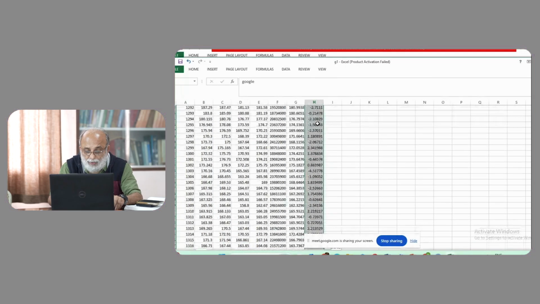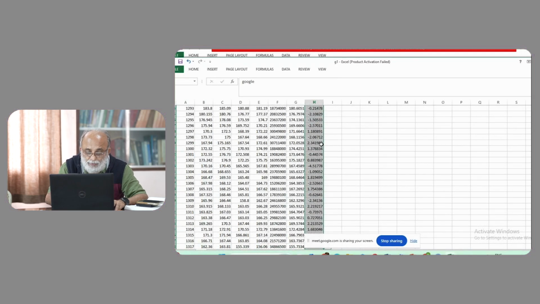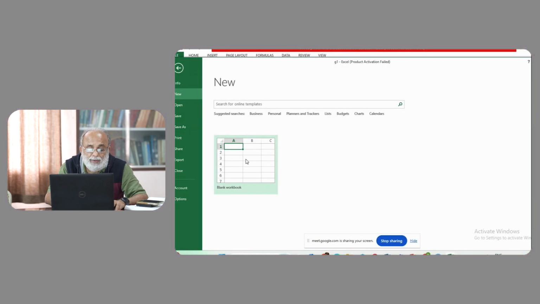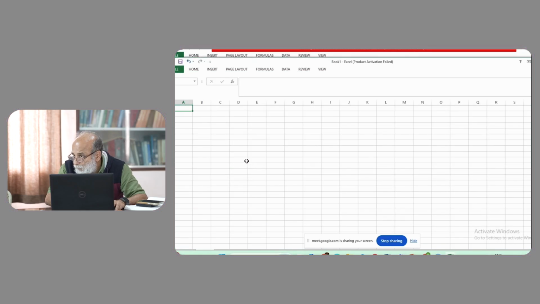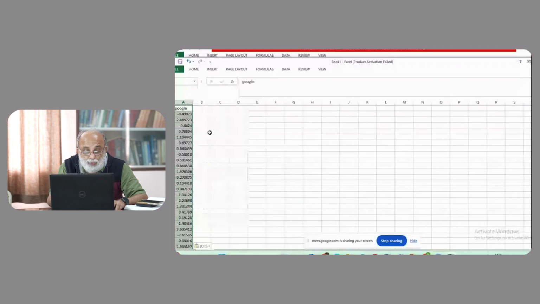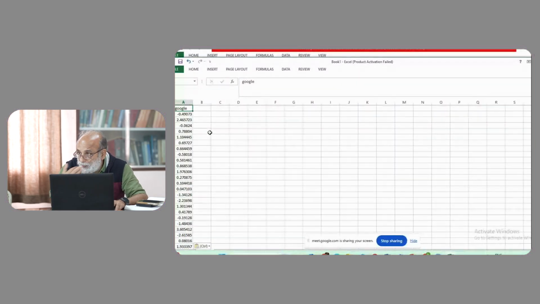Select this whole thing. Then copy this. Yeah? Go to a new file. Create a new file like this. And paste special, values. Right? So all these values will come here. So you got the values, all the returns for Google here.